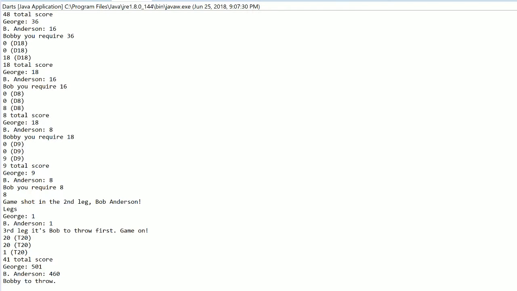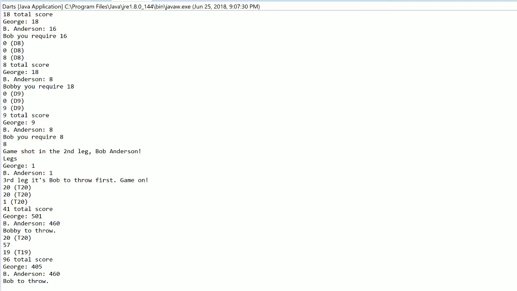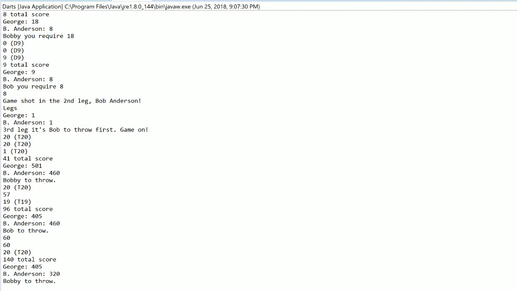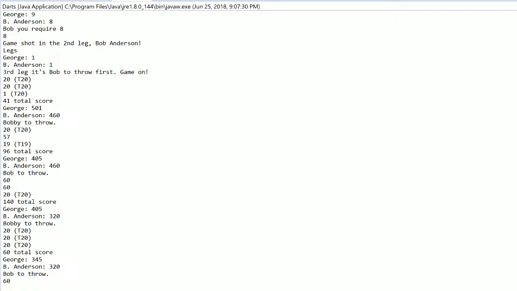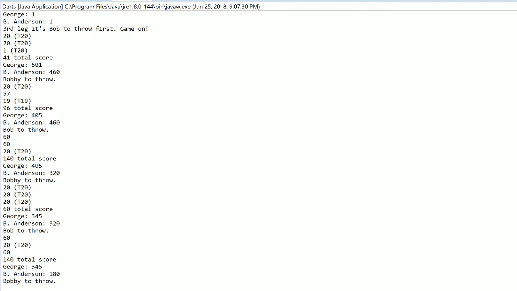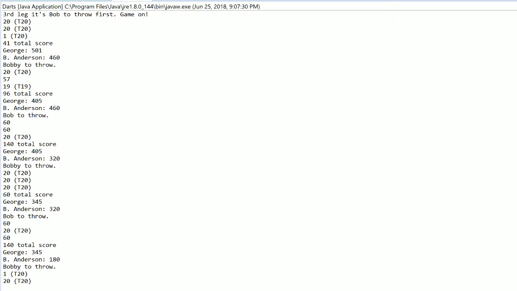But he comes back with 41 to leave the door right back open. This is first to 15. Now there's our first cover shot of the day, a triple 19 for a 96 for George. 140 for Anderson. He's trying to take this leg back. This is his throw. And only 60, so Anderson has the darts. 140 here would put him in good control. George can't go out in 6 darts. And he's probably not going to go out in 9 darts either after that.